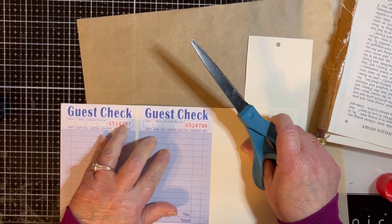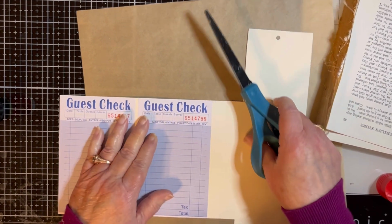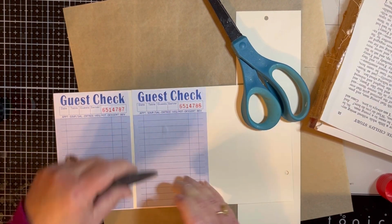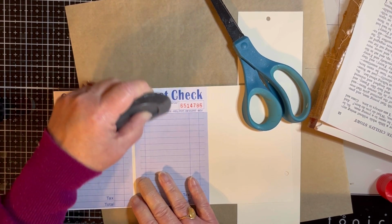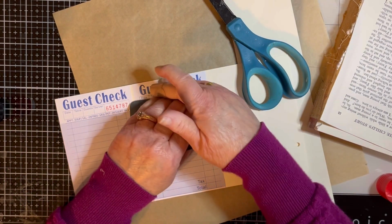So I kind of glue globbed under that one, but I can't get that out either. I didn't notice that when I put the glue on there. Oh, yeah, I just get it smushed out. Good deal.